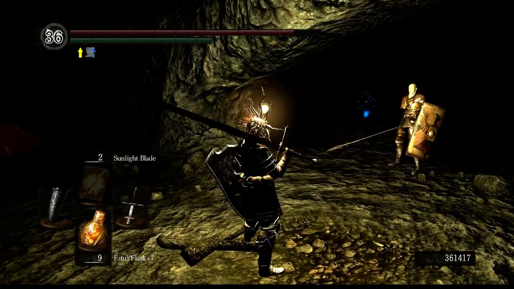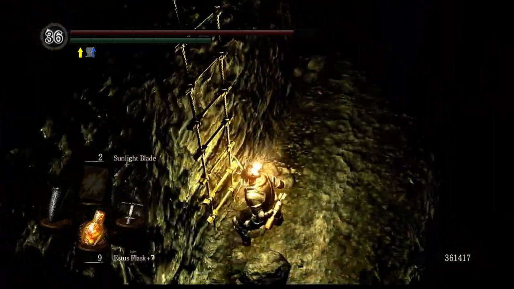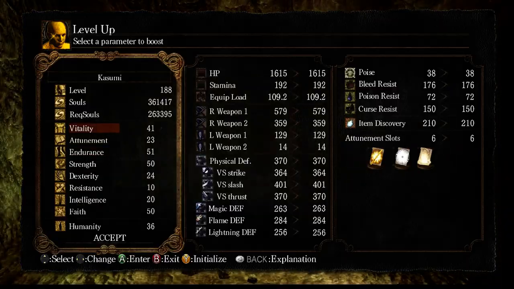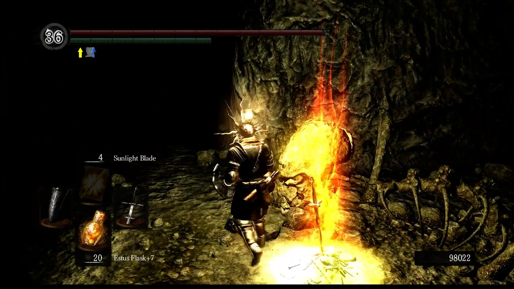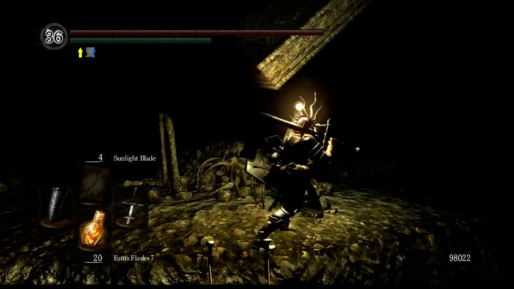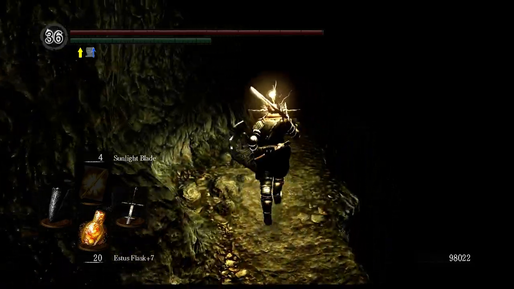Okay, here's another NPC. We're not talking to him yet. We're gonna hit the bonfire first. Just down the ladder. Over here, rest at bonfire, and we can actually level up, which we're gonna put some more points into vitality.